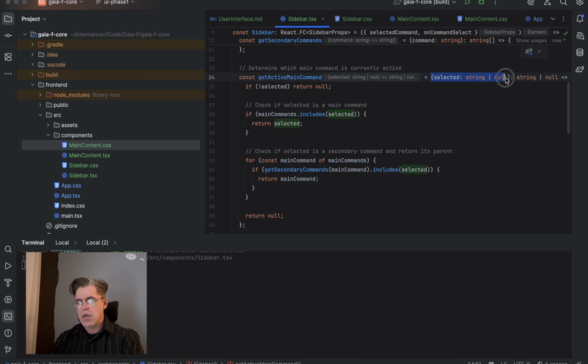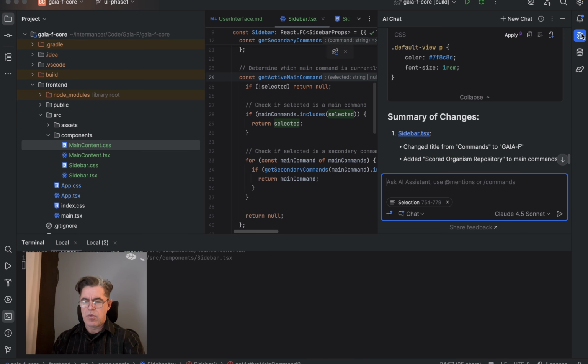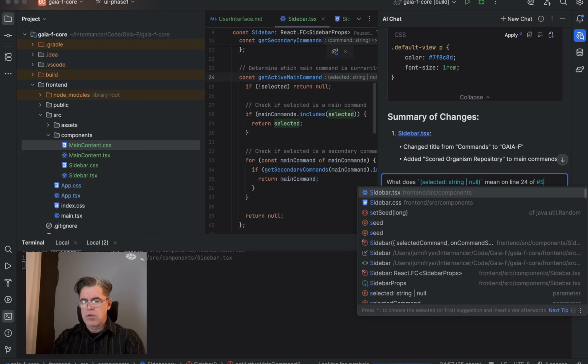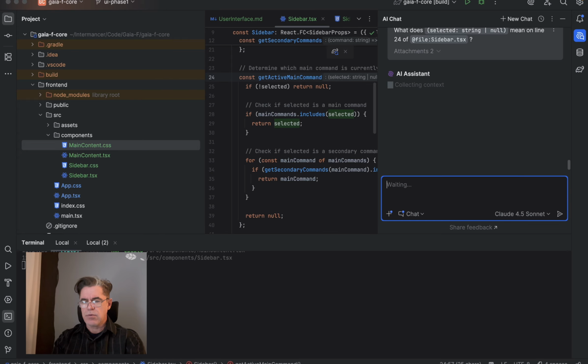Let's ask the AI. What does, okay, put it in backtick, so it looks quoted, mean on line 24 of sidebar TSX?